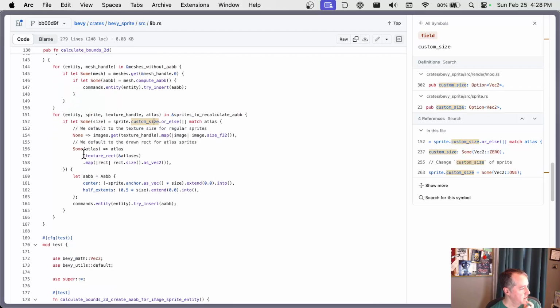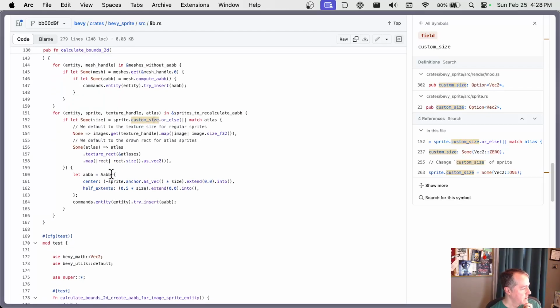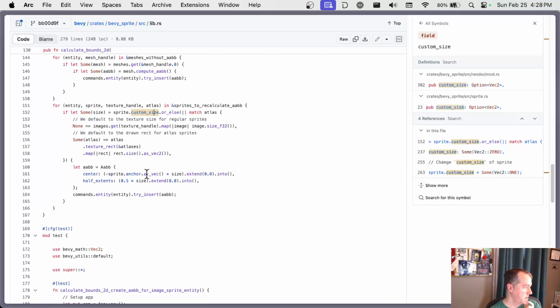If it's an atlas, then we get the rect size. Okay, so it's got the sprite's anchor. This is really about the sprites, not about the object. And the half extents are the size times 0.5. Then brought into 3D, and then it tries to insert.